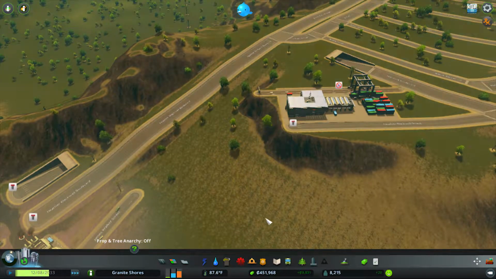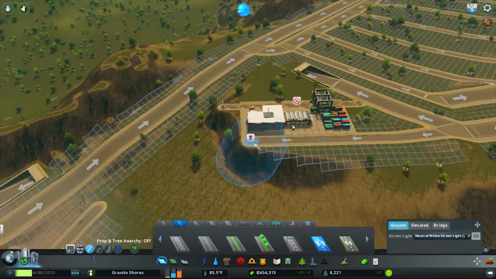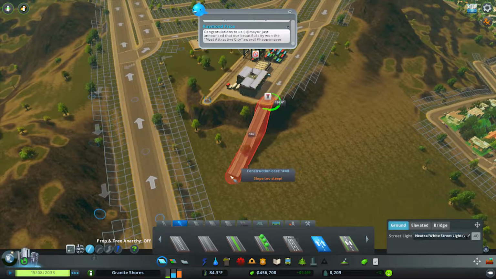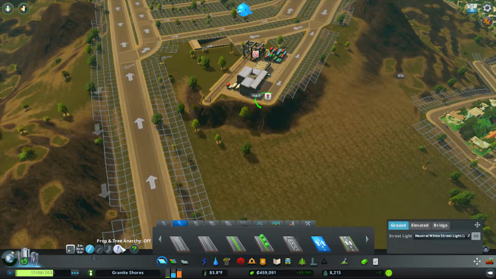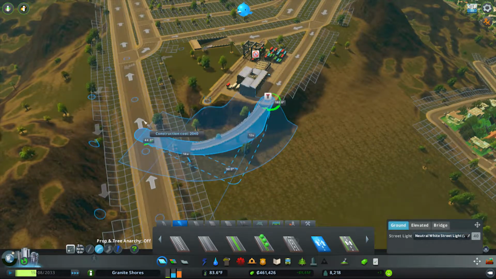But that means that this road does have to go somewhere though. So what we could do... well, that's interesting. I'm not sure how effective that is, but basically we need one way that goes back into the city.